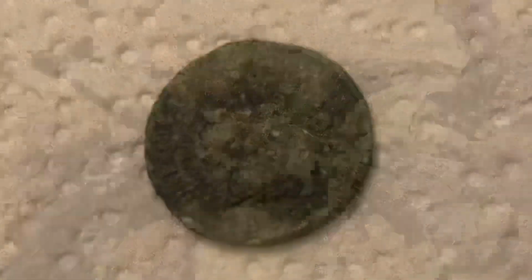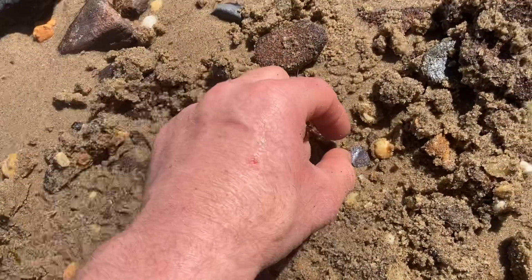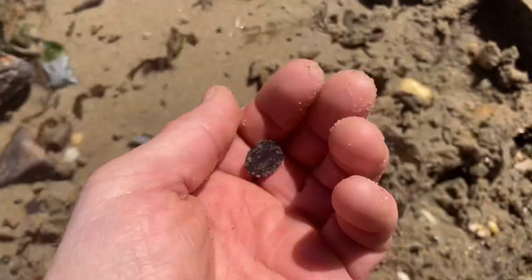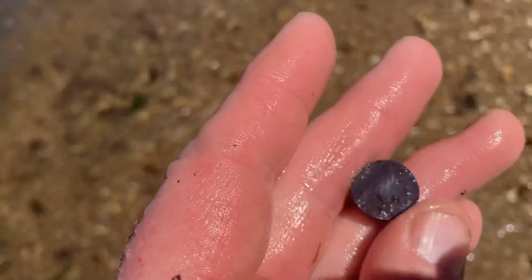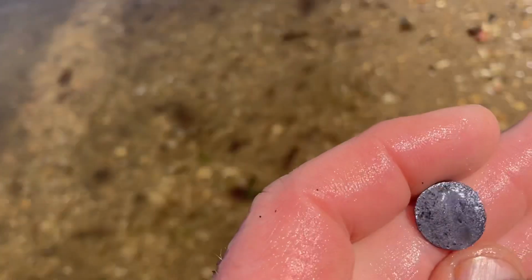And there was another signal right next to it. This popped up right behind a penny. And it sure looks silver to me, and it looks really, really old. I cannot make out much of anything on that, and I'm not going to swipe it. I'm going to rinse it in the water. Let's see if I can get any markings on it. Okay, moment of truth. It's dime size, nothing. I'm going to say that might be a seated dime, but I'm going to have to try and get a better look at it when I get it home, because it's really beat up.